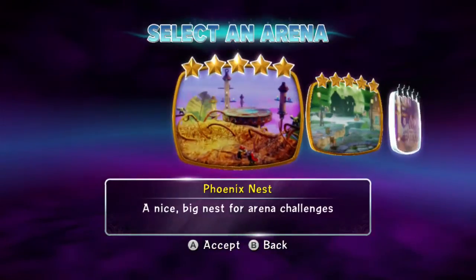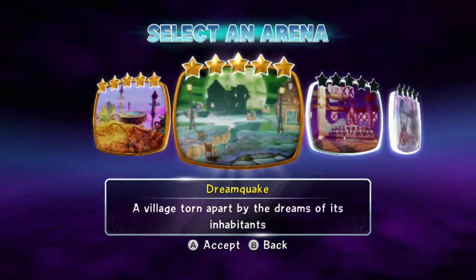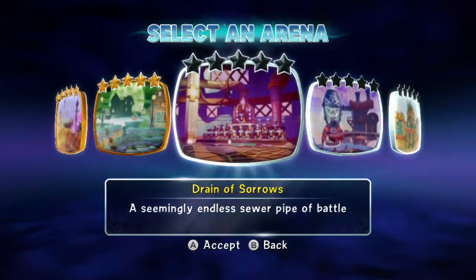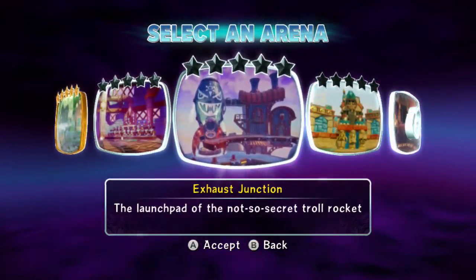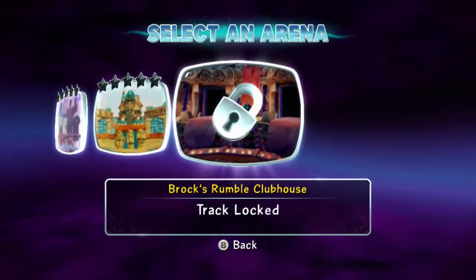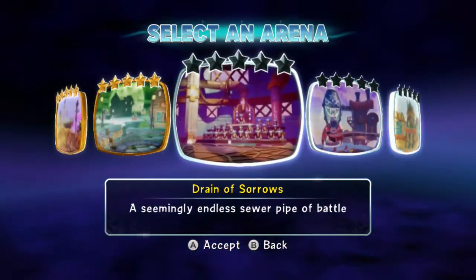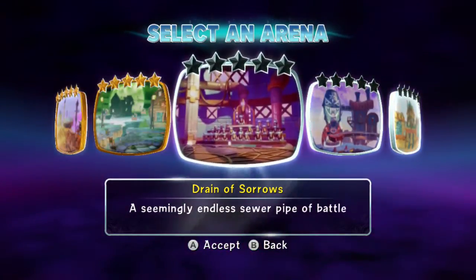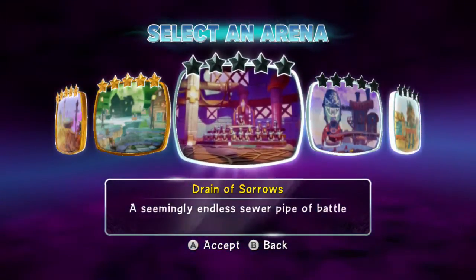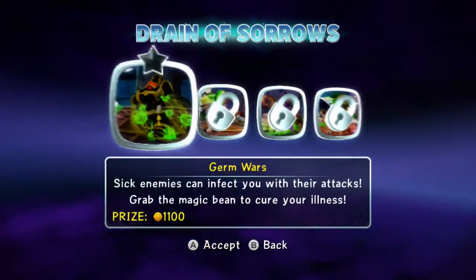Hey, there we go. So we already finished this one, the Phoenix Nest, and we've just completed the Dream Quake. So now it's on to the Drain of Sorrows. And then Exhaust Junction, and then Quicksand Coliseum, and then we have Brock's Rumble Clubhouse. So we still have four of these to get through, so some pretty interesting stuff. And it's rather funny that we have four left, and we have Wave 4.